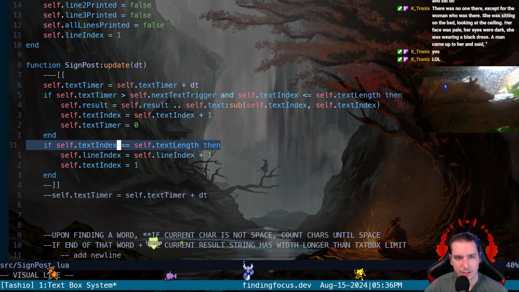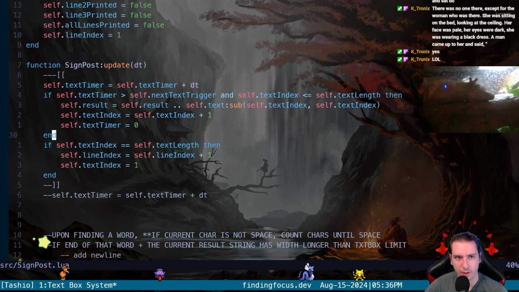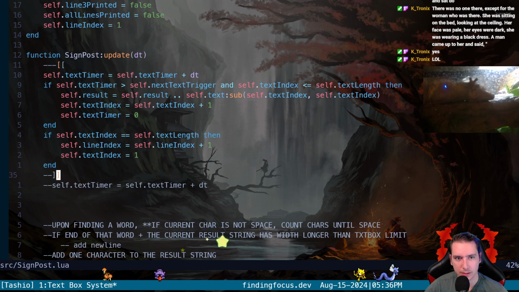This is basically saying if we have printed up the entirety of our text string, we're going to increment something called line index.